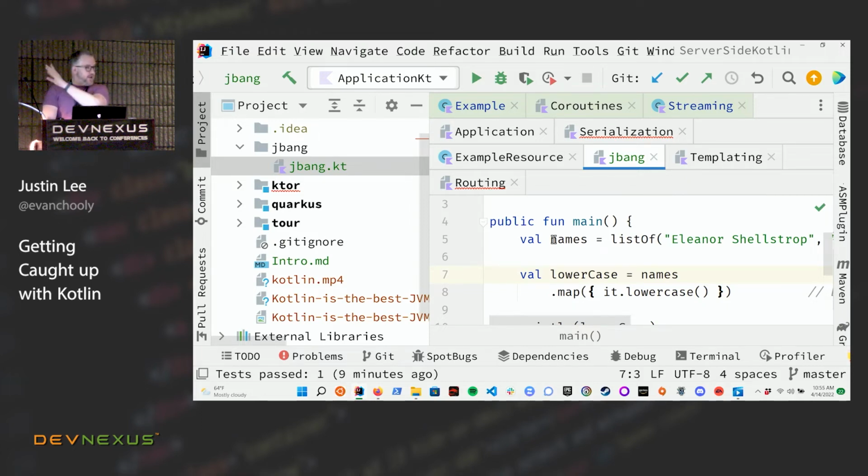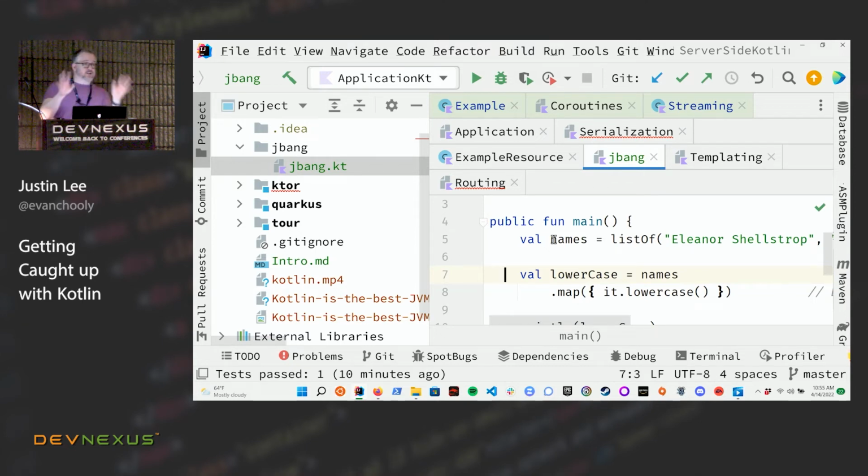Quarkus has a CLI module that you could use. It's a little bit of work to get that going because it's a whole build process, whatever. But there's a thing called JBang. How many of you have heard of JBang? Yeah, the other Red Hatter in the room. JBang is amazing. You should go, it's jbang.org. But it lets you write your scripts in Java or Kotlin, because I wanted to write it in Kotlin.